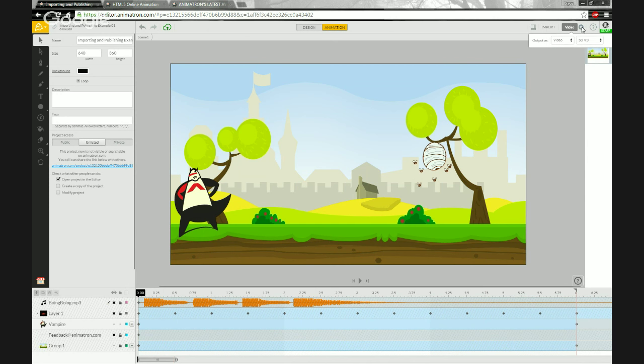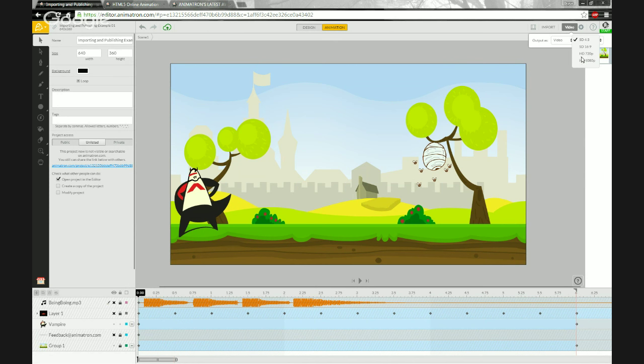So again, I'll go up to my publish settings here at the top right of the editor, and I'll change my output to video. And it's important to let you guys know that for video, this is restricted to starter subscription users and pro subscription users. So if you want to export MP4 video of your animations, for starter subscriptions you'll be able to do standard definition 4:3 or standard definition 16:9 dimension ratio.